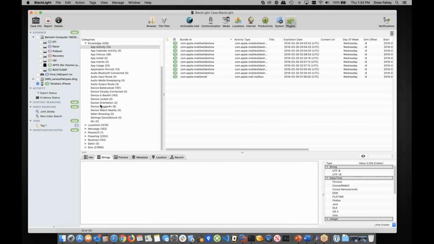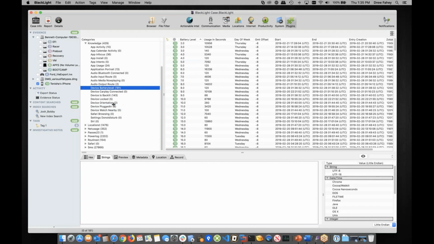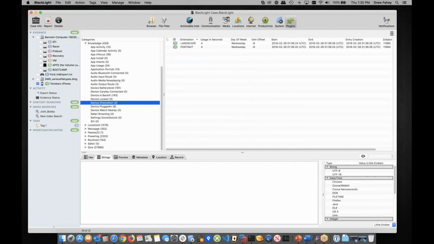So if you haven't seen the Apollo scripts, you go through here, that's what all of this stuff is showing you. So again, like I just said, when was the device plugged in? What was the device battery level at a specific time? What was the orientation of the device when it was being used, right? So if you can correlate this with, say, when the camera was in use, up here through app activity and through in focus, say they were taking pictures, you can find those images on the phone, and you can correlate, hey, Apple says that the orientation was portrait mode, and you can actually confirm that here.